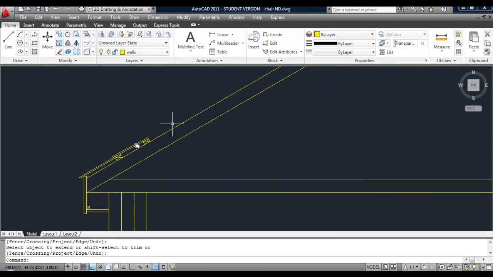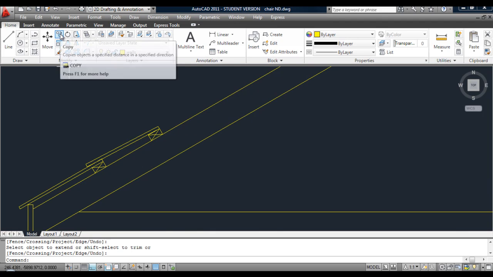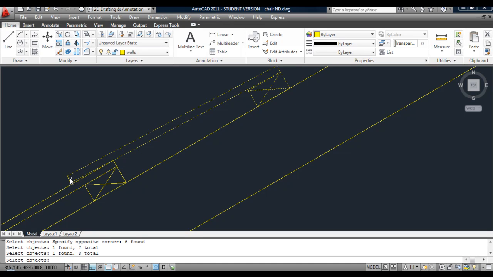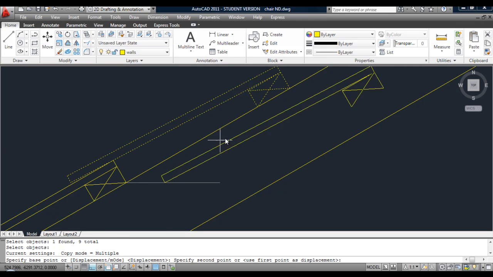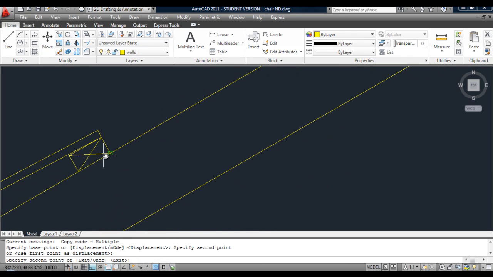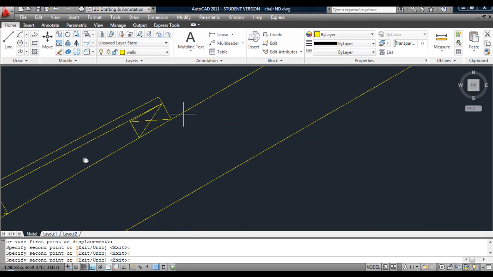The tiles carry on up the rafter, so it's a matter of copying. A bit long-winded this, but you'll have to do it. So copy. I'll do 3 or 4 just to show you the copy using a blue box. It'll only pick up totally what's inside. So there. It's a window selection. So that is the full tile and the batten selected. I'm going to copy from, this is my base point here, to the next batten along. Same point on the batten. And carry it on up the roof.